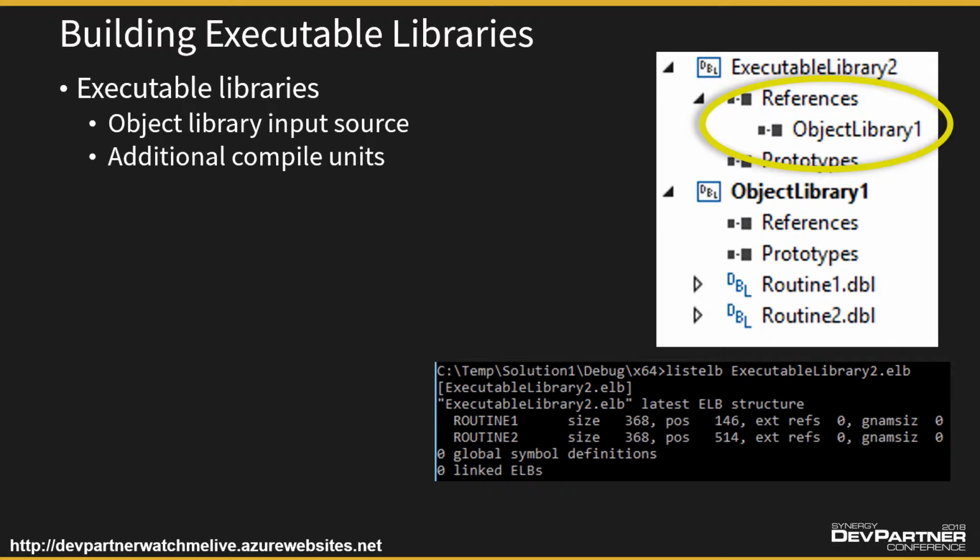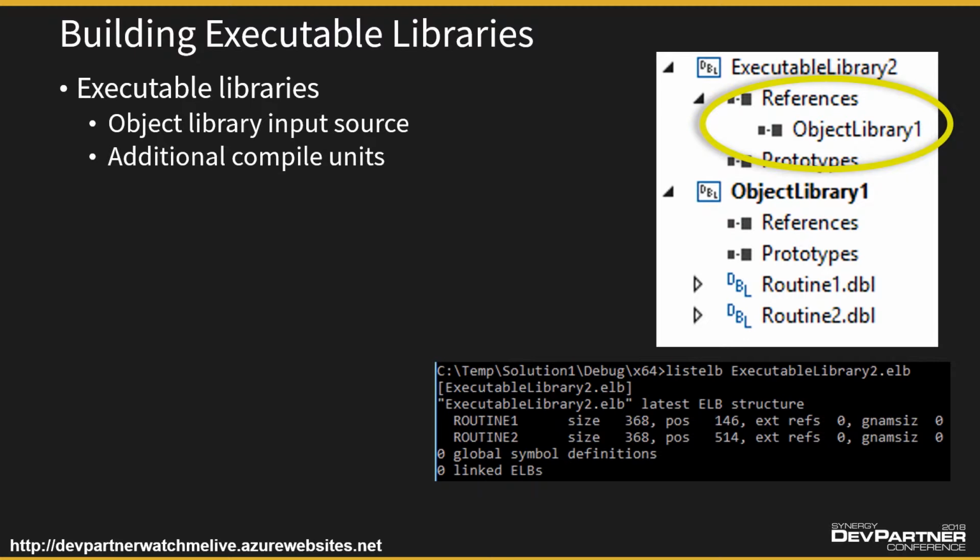Nothing gets built inside this project. We've no source files inside the executable project. It purely is an injection from the object library to the resulting executable libraries. And doing this, prior to some of the recent changes, we did find some real performance gains in a lot of places using object libraries injecting into ELBs.